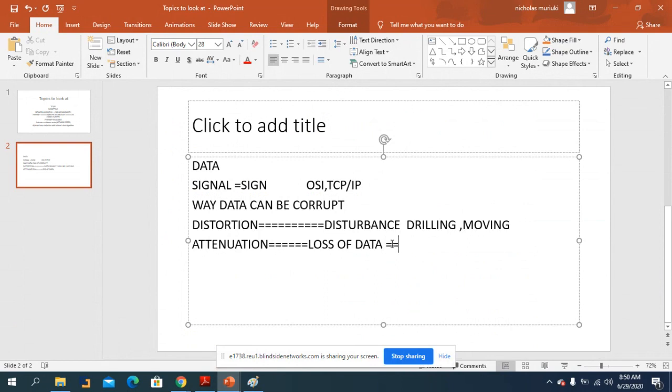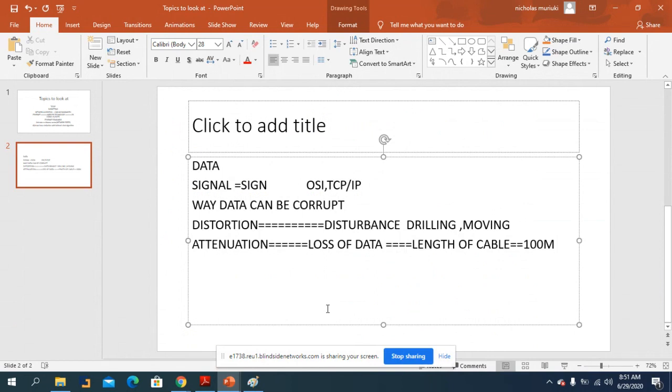It is the loss of data because of the length of the wire, the length of the cable. The cable is too long to communicate. And that's why we always say that maybe you use 100 meters of cabling, because you don't want to have what you call loss of data. I want to take you back. Maybe when we are using mobile communication, and we are at a point where the network coverage is very strong, then when you move far away from the network coverage, you find that there is loss of signal.